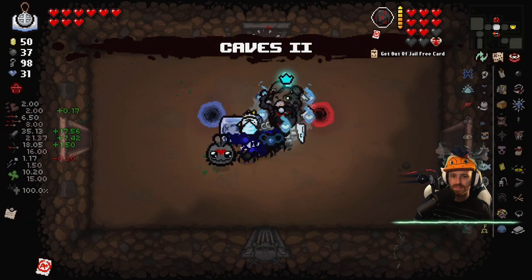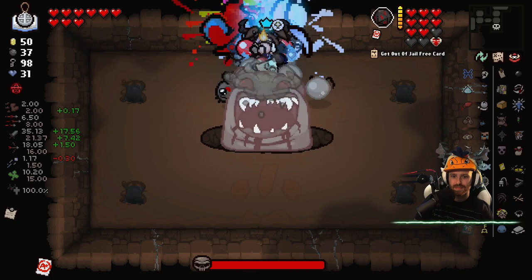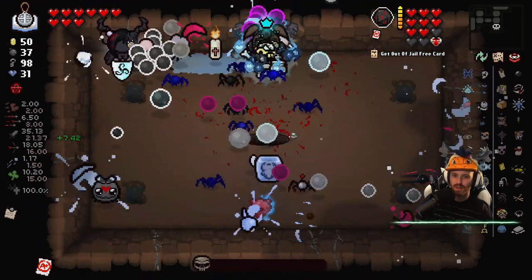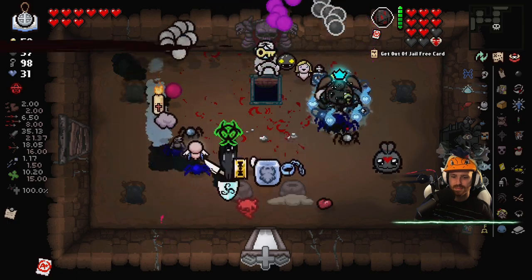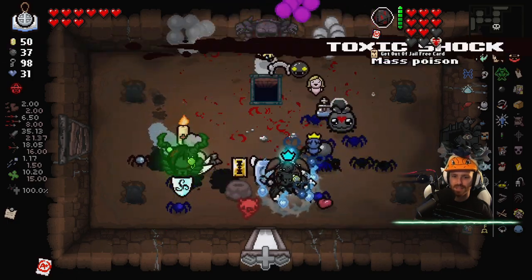Hitless run. Here we go. Card reading. What a good speed run item. Yeah, it actually is pretty OP. Ooh. Not bad. That'll help us clear rooms.